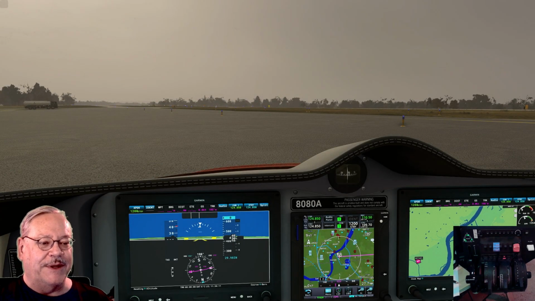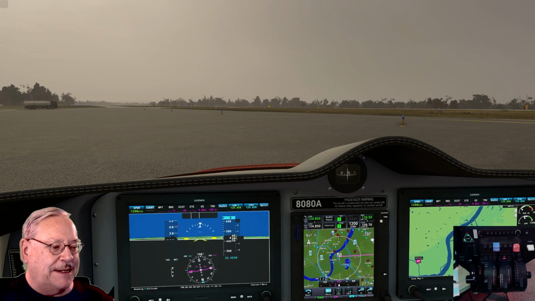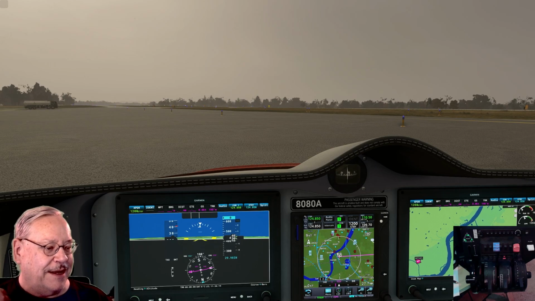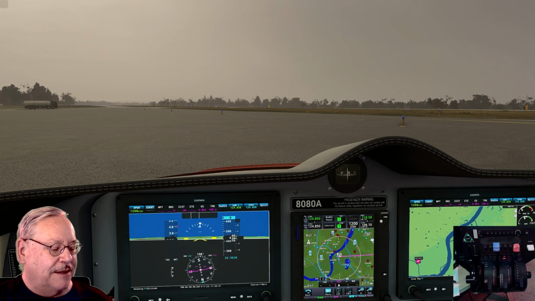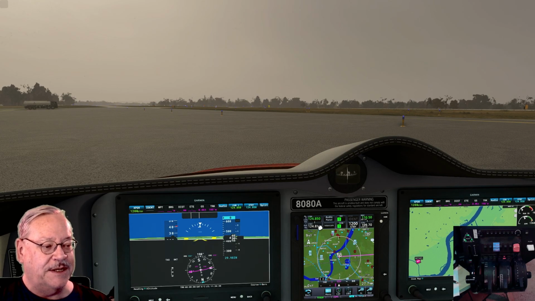We got an instrument panel. So, glass panel, not really my favorite thing, but there it is. I can deal. I've got my TDS GTN 750 that I'm addicted to for the easily enterable frequencies.